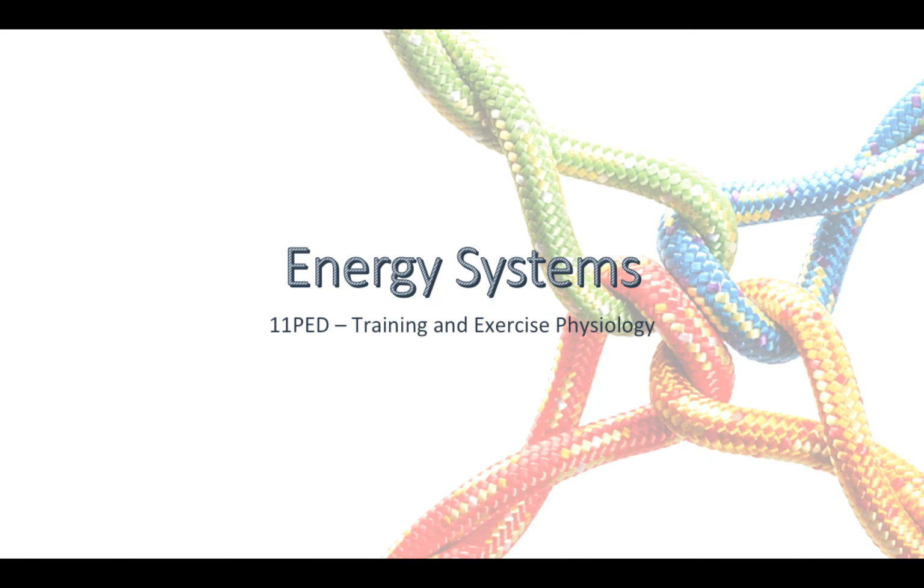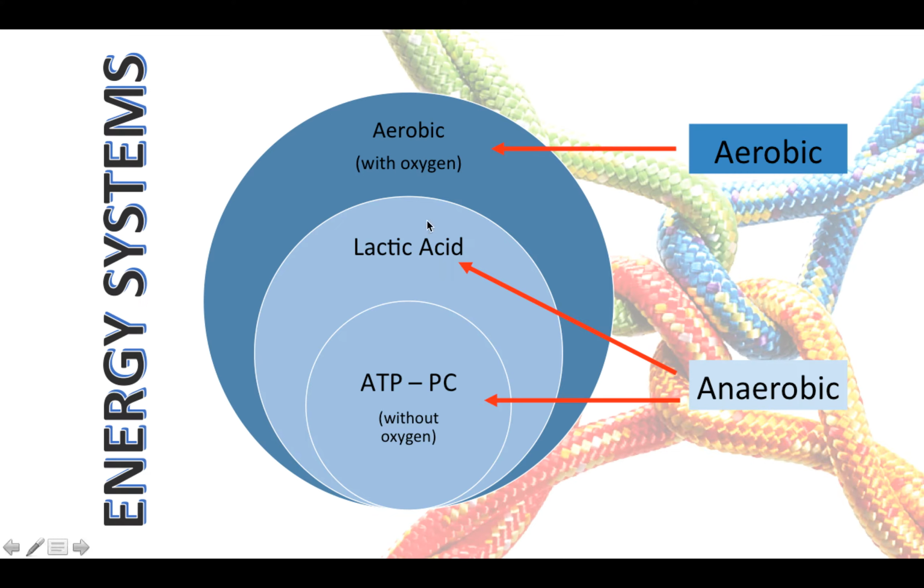So how does this relate to energy systems? Here you can see we have our ATP system, we have our lactic acid system, and we have our aerobic system. Now, you can see how I've pictured these to nest inside of each other, basically because you tend to use this one up before going into this one, before going into this one, although that's not always necessary. And so quite often you'll be using your aerobic system and tapping into one of these systems whilst using that aerobic energy system. For example, playing soccer and going for a sprint.